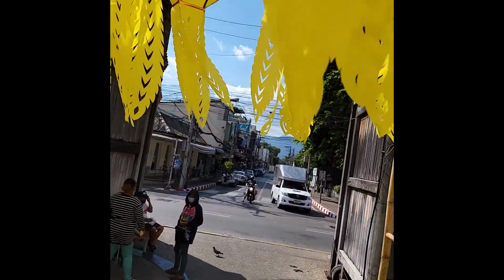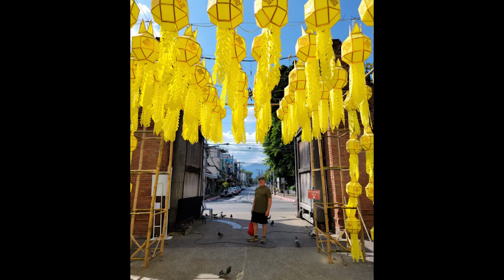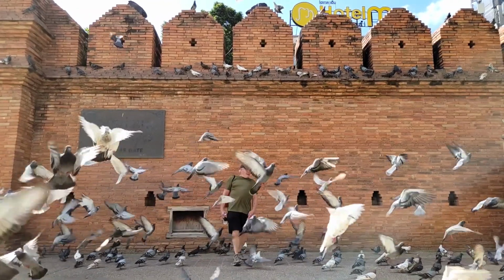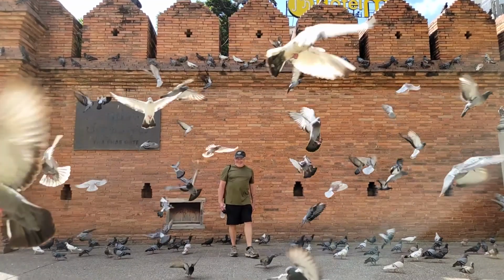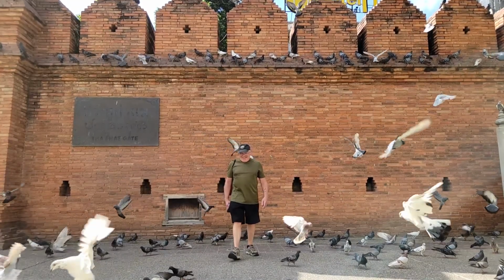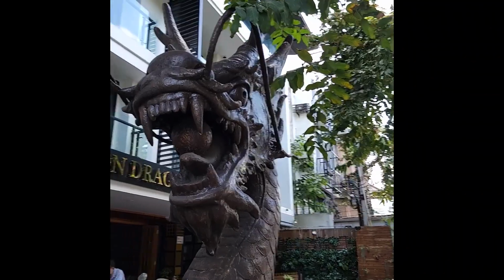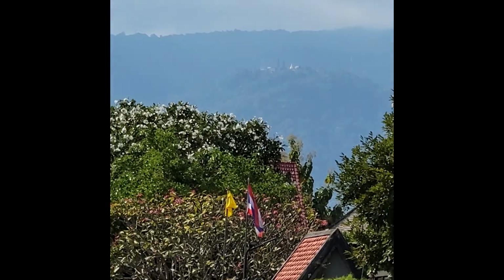They'll take your picture, as you'll see here in a minute. All they want is a few baht for, I guess, a donation. But they're quite good at what they do. You'll see right here. I mean, where else are you gonna get a picture like this for $1? Anyway, it was a cool place to go. I hope you enjoy the pictures I have here. A little bit of video. I didn't, unfortunately, get as much video as I wanted. Old Town is definitely worth exploring. And walking back, the sights are there.